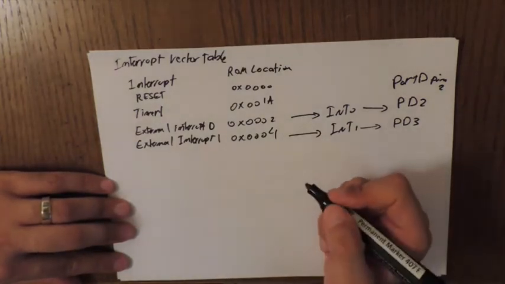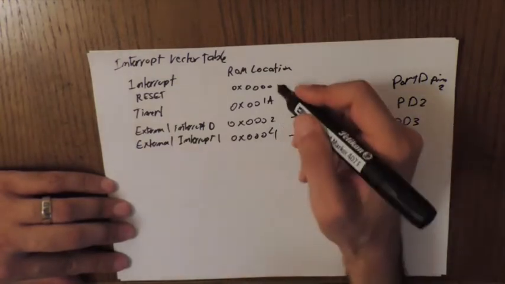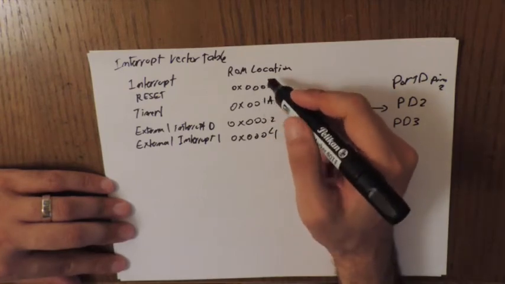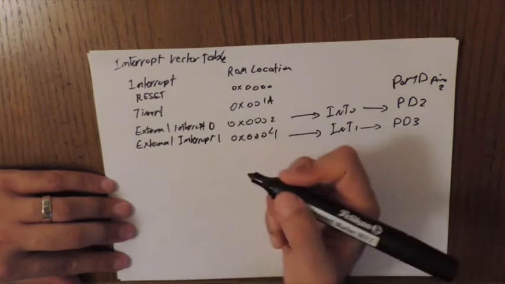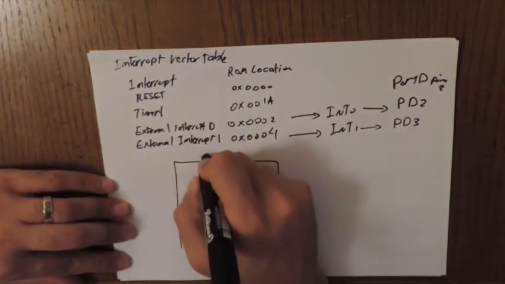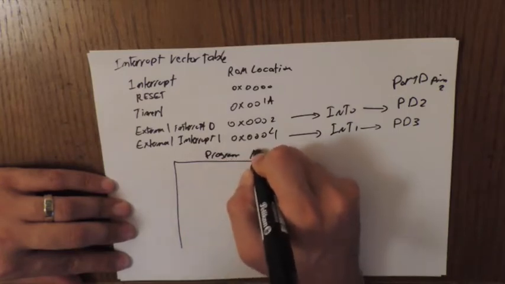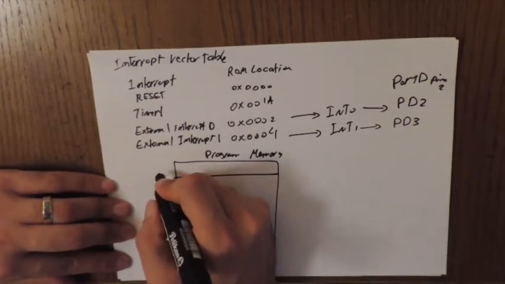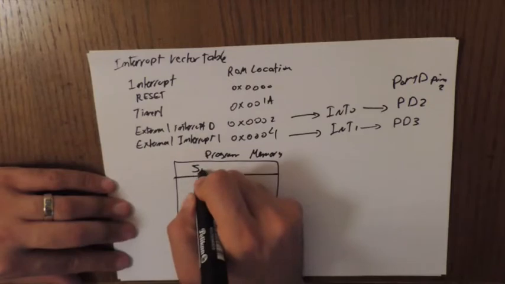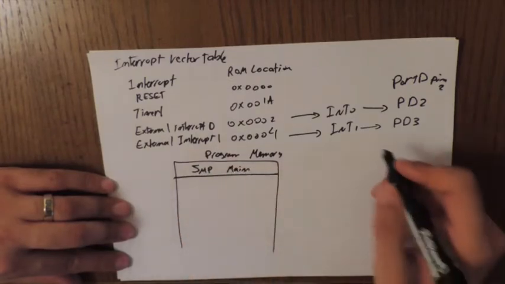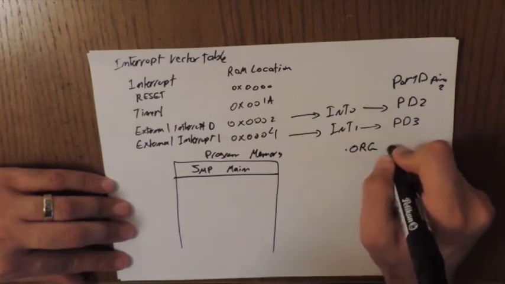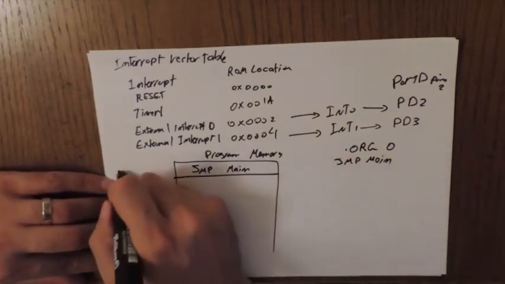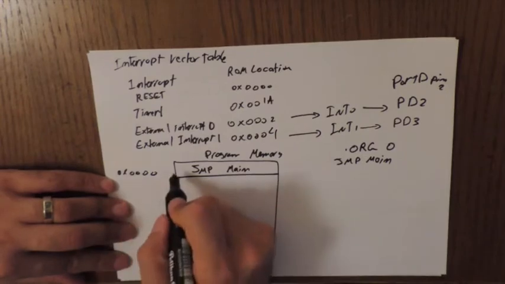Usually the way we organize our code when we have interrupts is that we don't want to write code overlapping the ROM places where we have those vectors. So this is the program memory. At location 0, we want something like jump to main. The way I do it is using the .org directive, and I say jump main. This is the reset vector, so when I press reset, I always go back to main.